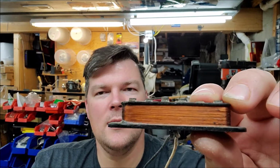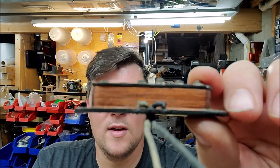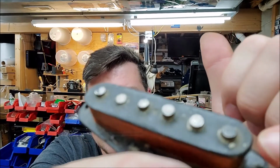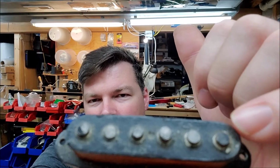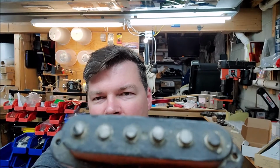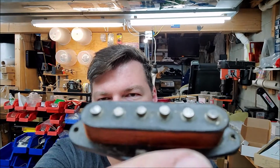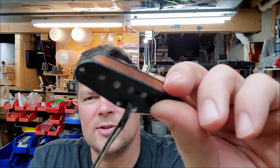They used a heavy Formvar, that's the orange wire, and it's got a lower gauge. That's another way you can tell. And for some reason, these original old pickups have that weird white ring, whatever it is, funk that's around the base of the magnet that's popping out of the top there. Really weird. But yeah, it's a real 50s, that's for sure.